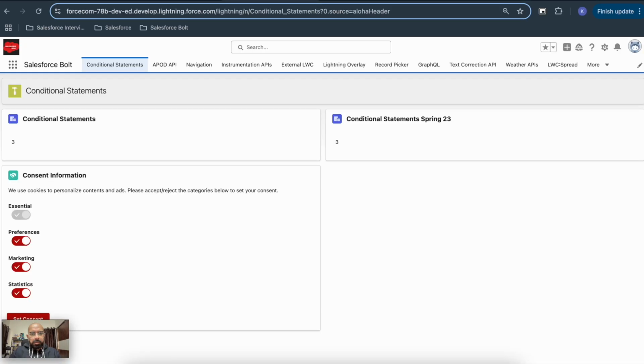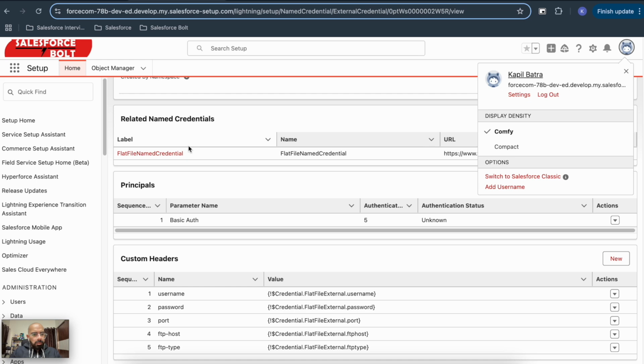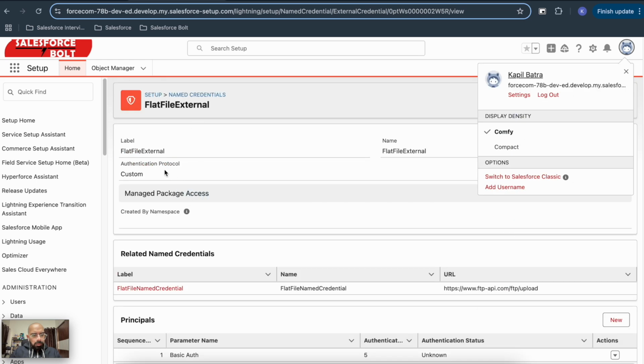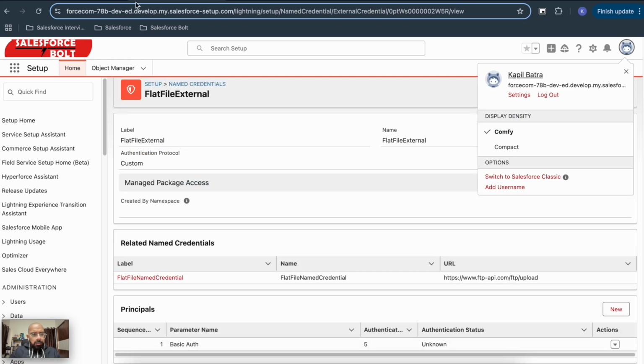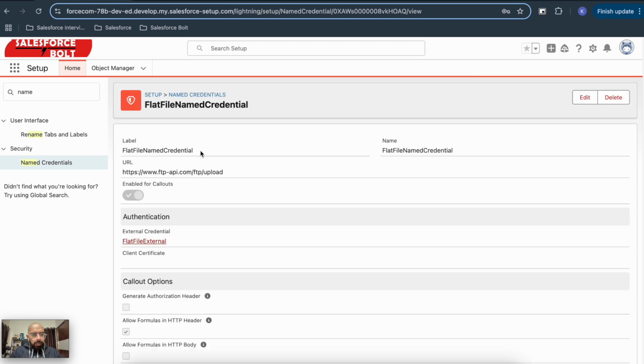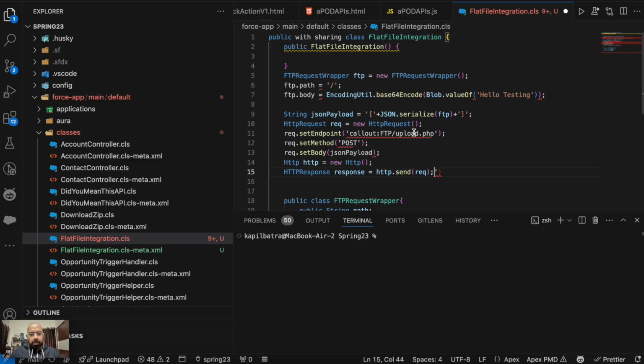Where are my named credentials? This is external credential. This is named credential. So here I will have this. Okay, that should be fine.